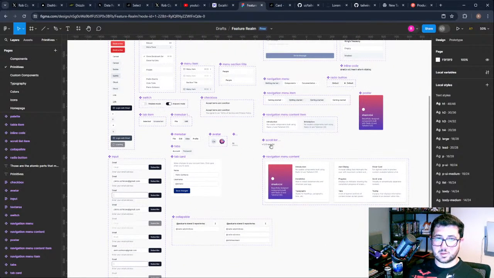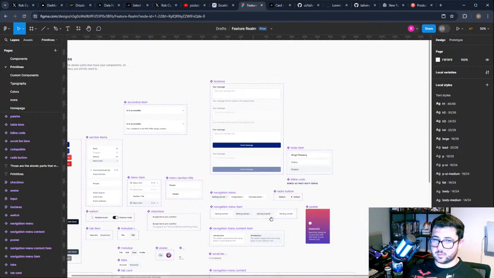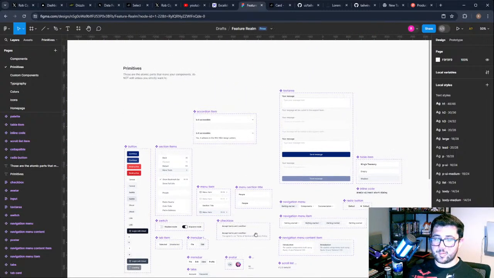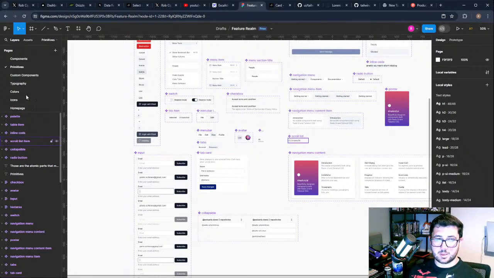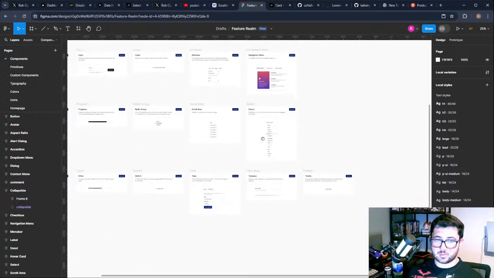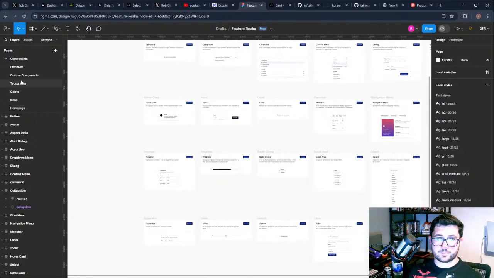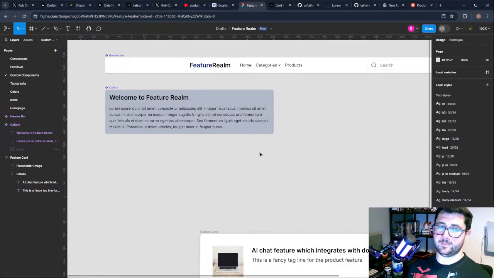As shadcn does have a badge component, but I get the feeling that it's not included in this design file. So, unless it's in components, nah. Okay. Pop in custom components and. Ooh. Okay.